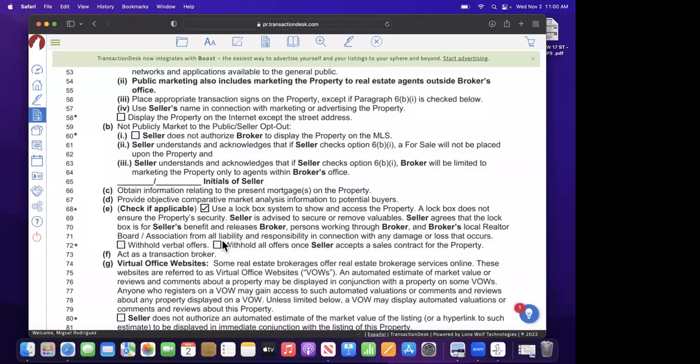So you access it through your phone, through your Bluetooth. Sometimes it'll ask you for a code, a CBS code, so you can access it that way as well. I protect a lot of the listings that we list with a Supra lockbox, because it also records the agents that went into the property, and the code cannot be given out to a buyer. If you put a regular lockbox, a realtor can sometimes, now I'm not saying all the time, and it shouldn't be this way, but they'll give out the lockbox code.